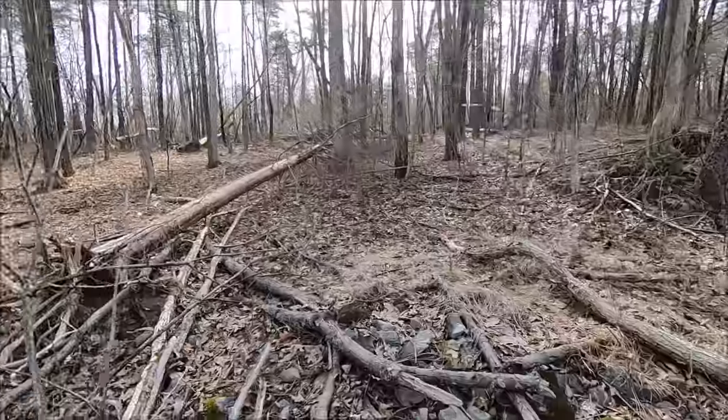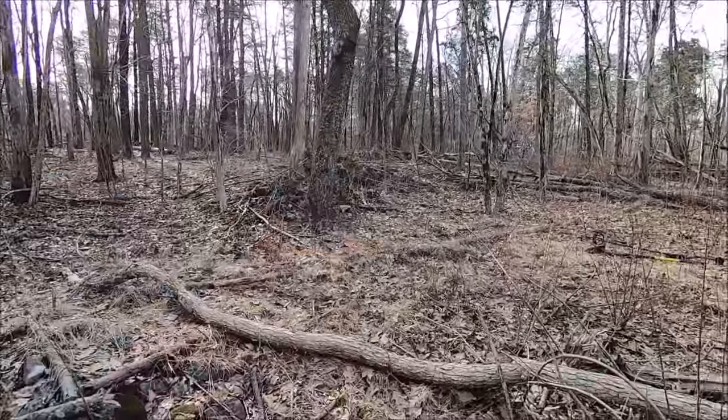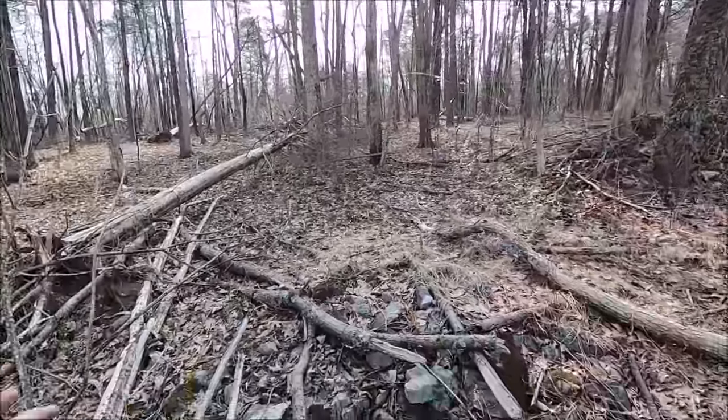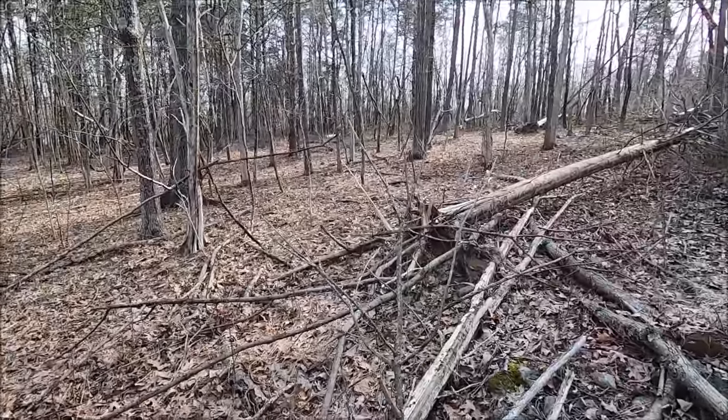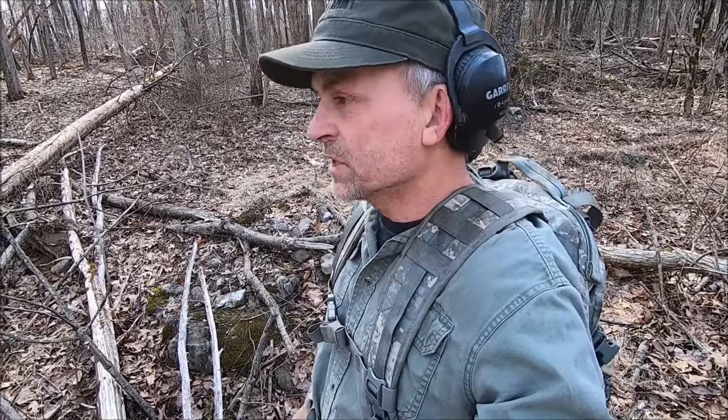Here's some deer out in front of us. I wanted to show you something. I find it very fascinating, of course. If you look out across here, you can see it's wooded. There's lots of rocks sticking up. You would think that maybe this has never been plowed because it doesn't look like good soil. But if you look at the rock piles closely, you can tell that it has been plowed. Now that might have been, it probably was with horses. It could have been 200 years ago, easy.